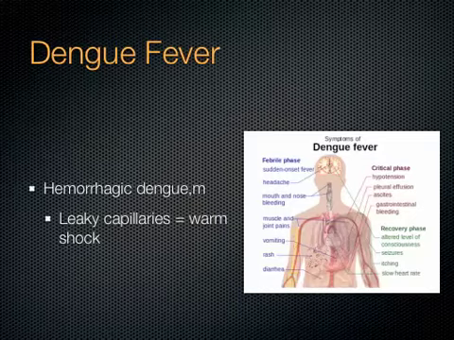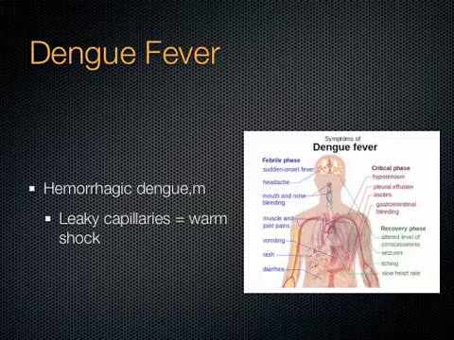The issue with dengue fever is the unfortunate small group of people who end up with severe dengue, hemorrhagic dengue. Those are folks that get this petechial rash because you get a mild thrombocytopenia, you get a little bit of capillary leak, a little bit of blood goes into lots of places all over your body, but most folks are able to cope with it. Some people, though, unfortunately, based on some serotypes of the dengue and also their own body, end up with severe leaky capillary syndrome, and they basically have a severe warm shock.